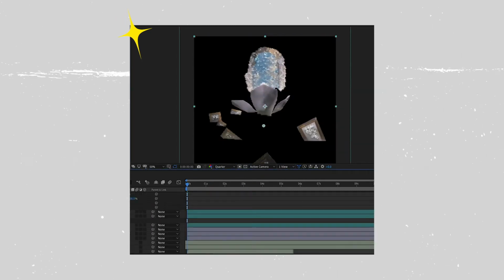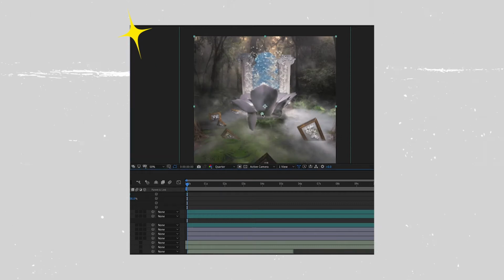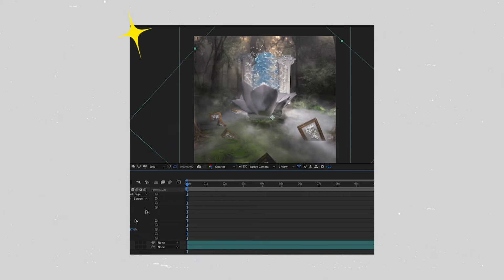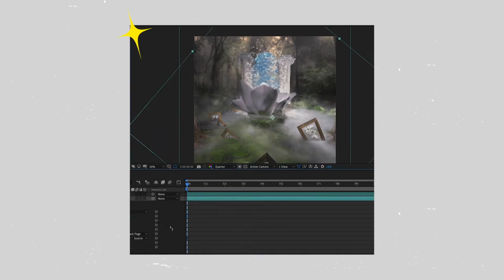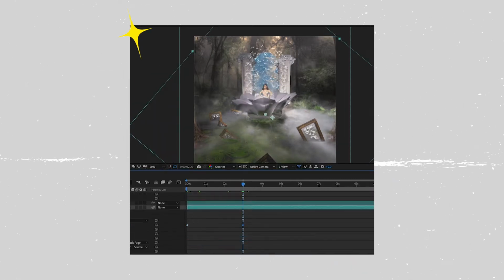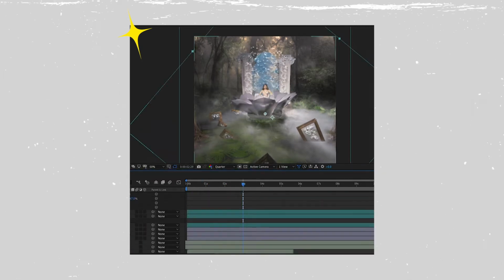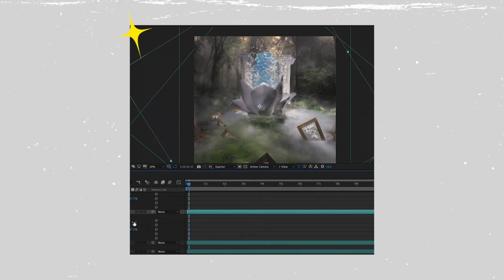So I played around with the petals, and then I also played around with other items within the album, such as the swirly mirror things behind her and the floating picture frames.